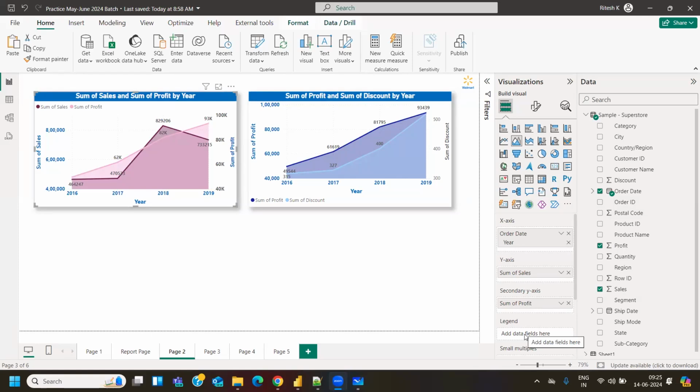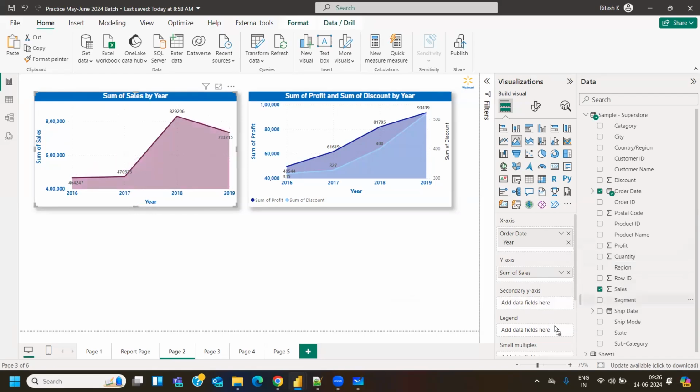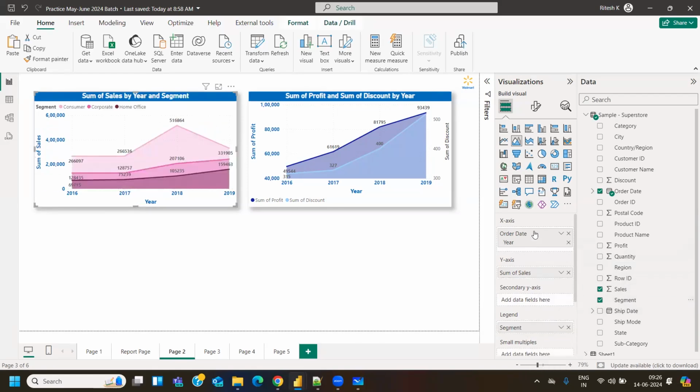Whatever I've explained up till now, have you got it? If you want to use area chart and line chart, if you're using x-axis, y-axis, you can use secondary y-axis, but you cannot use legend. See, if I'm trying to drag and drop anything in a legend, I cannot use it. Either of them you can use. Secondary y-axis you can use, or else, if I uncheck this, you can use a legend. All four conditions cannot be used. All right, got it, Ritesh. Yeah, thank you.